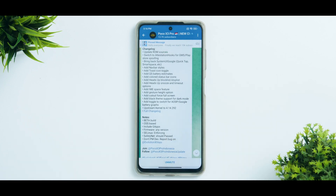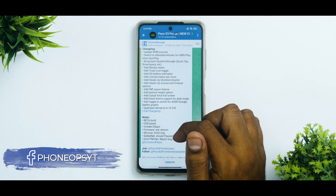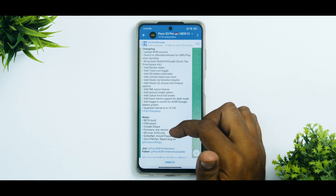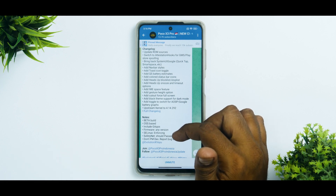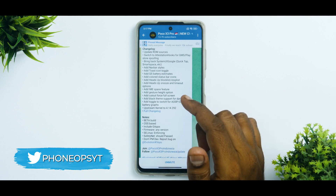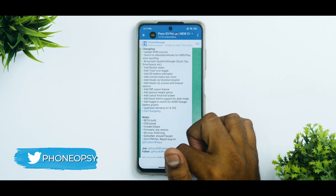What we need to ensure is that this is a beta build. It is OSS based and does include gapps. I'm going to use the latest firmware, which is 13.0.3 for my region. You can choose the one that is the latest for you. The good thing here is safety net should be passing and everything else is pretty standard.